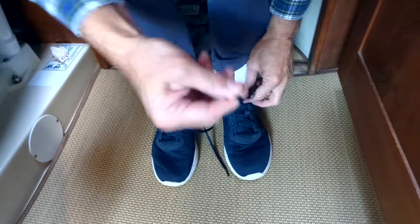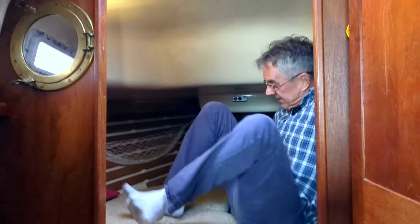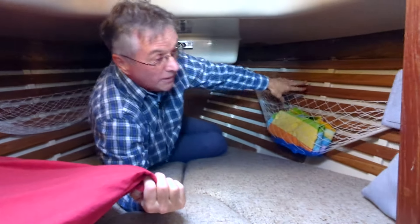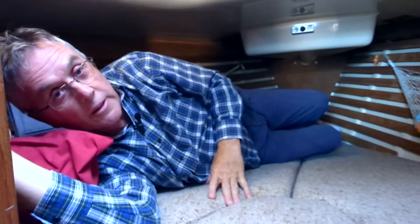I just want to show you the V-berth. I am six feet — there's lots of room. Head this way, depending on who's sleeping here. Lots of room in this V-berth. We've got lights here. This is the anchor locker in front. Look at all these teak slats — very, very good condition. And overhead we have the hatch. If I move my head up there — look at that. Beautiful. I think I'll sleep here tonight.